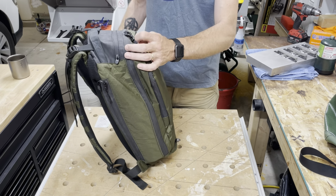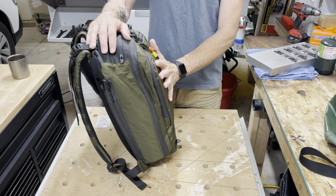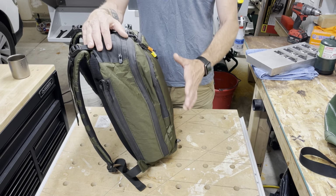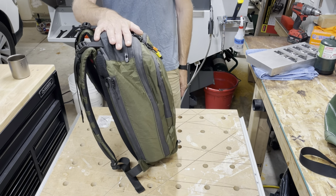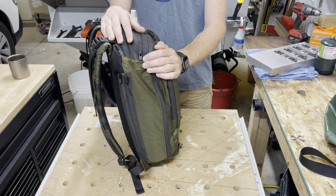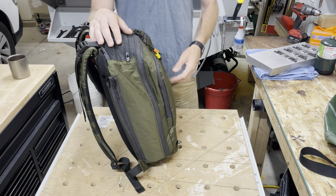I traveled for 4 days, and was it only 4 days? Might have been 5. And I wore this thing for 10 hours or more a day, all those days, because I'm walking around Blade Show, talking to all the other makers, and I'm walking around the pit till 3 a.m., partying and slinging my stuff. So I literally wore this thing, I'd say a minimum of 10 hours for 3 of those days.